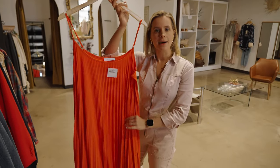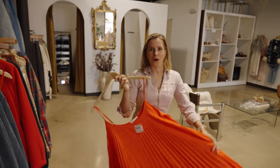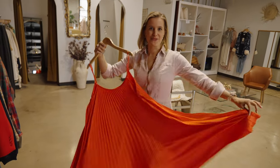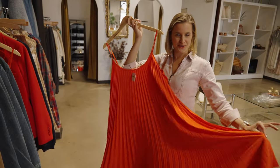This pleat style — you see how you can see the creases — this is called a knife pleat. It's pressed in when the garment is made, so even when you wash it, it still stays. It's a really interesting detail that would give a lot of volume to a dress, like it does with this one. I think I might like to try something with this kind of volume when I go out shopping. And keep the color in mind for the honeymoon.